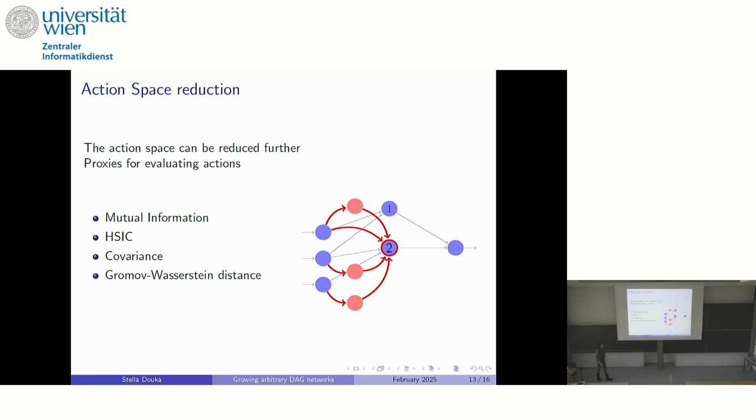Now, in my personal opinion, I don't know about you, this reduction in action space was quite impressive. It actually reduced the time and the energy consumption a lot, but I believe we can do much better. So what we have thought about is to use proxies in order to evaluate these actions without having to calculate exactly the alpha and omega, and maybe reduce the ones that we have to calculate exactly in order to save more time and energy. And we were thinking about using the mutual information between the pre-activities and the expressivity bottleneck that we have calculated here.